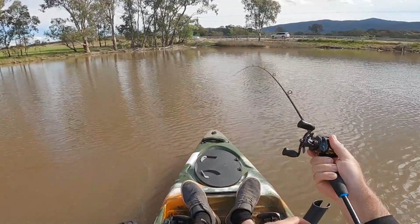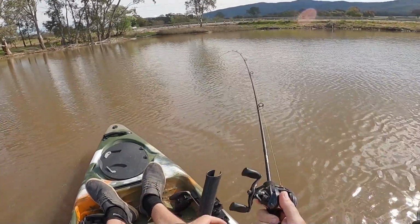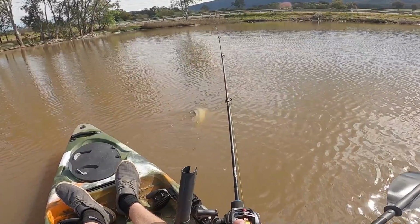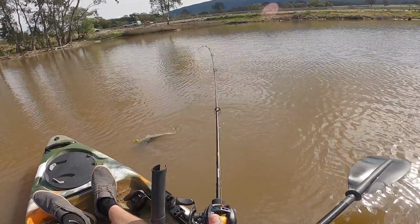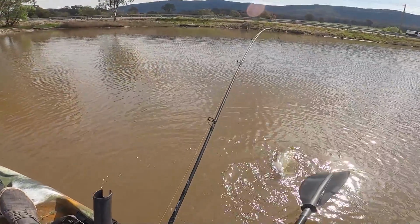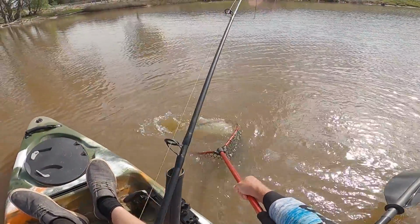It's a cod. It's a little cod. The cod love the corn cob lure. No hesitation whatsoever. It's a bit better than the last one I caught on it.